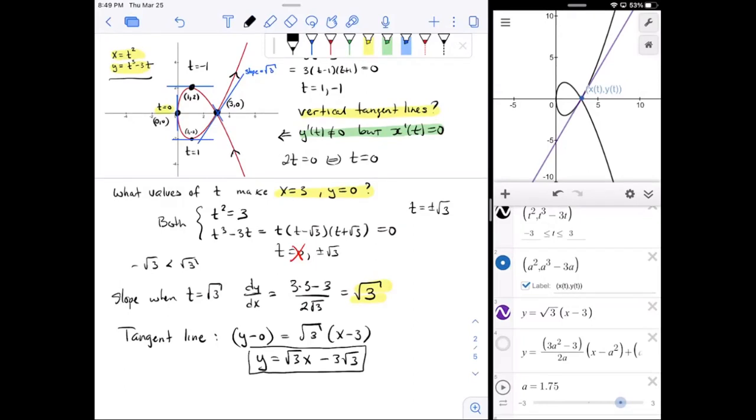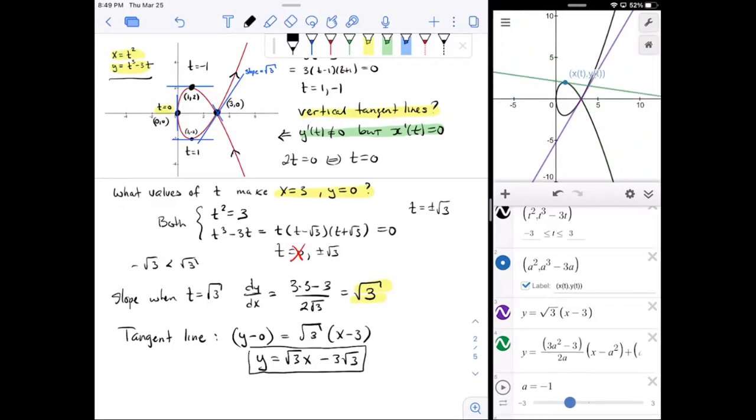Nice. In fact, before we leave this example, I'll show you what I programmed into Desmos down here. I've put in the tangent line at a point where t is my variable. So maybe if you can see in this formula there, I just put in my 3t squared minus 3 over 2t, but I'm calling t equal to a, and I'm just writing the point slope form of the line. So that green tangent line will move with my point. So that derivative is exactly what we've captured here.